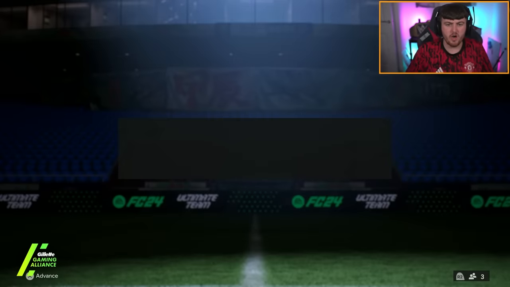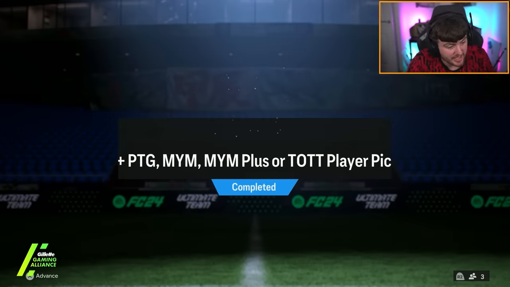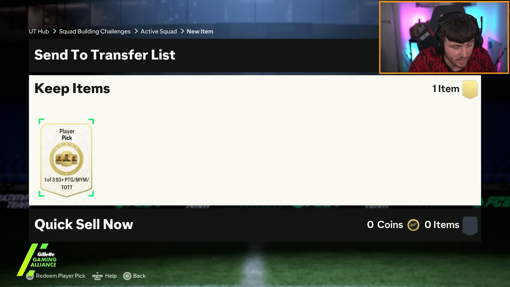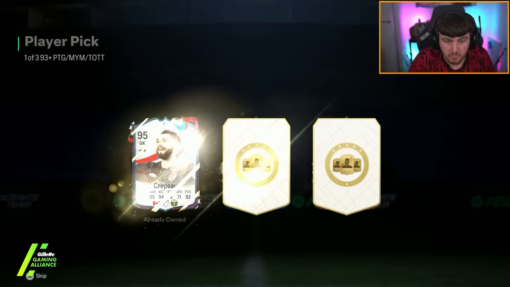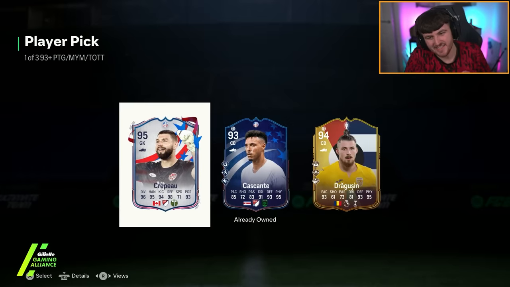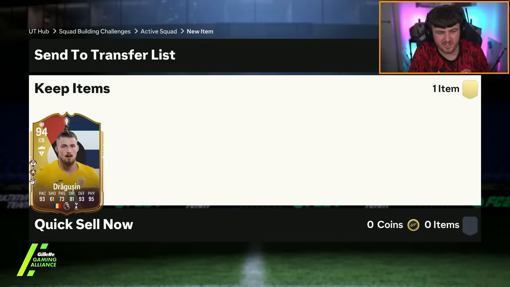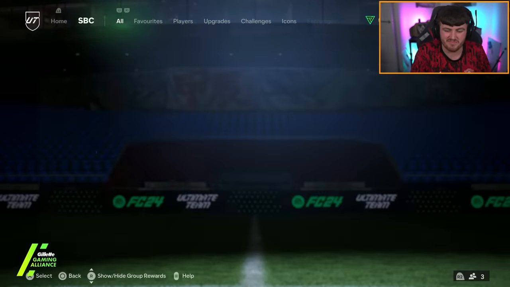All right, we've built it on the second account now, which is usually luckier than my main account. So let's see what we get on the second account now. On this occasion, probably not better. But we do get Dragusin, 94 rated. It's not a terrible card, but it's not amazing. We'll just take it and move on.